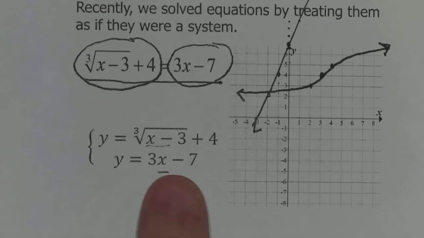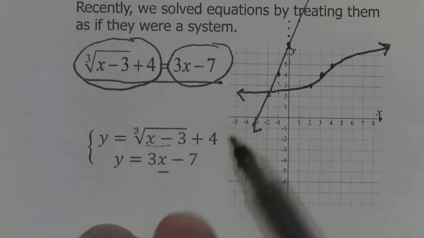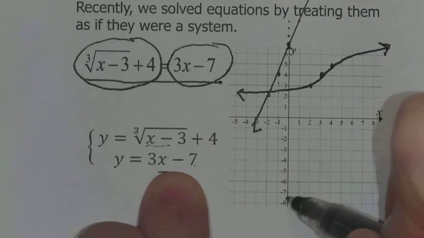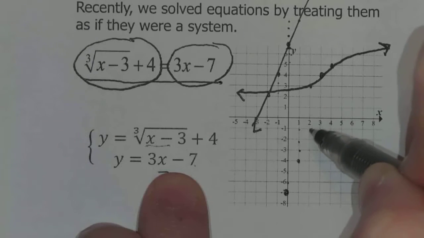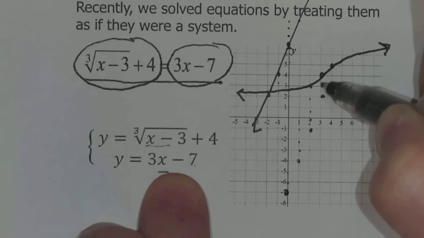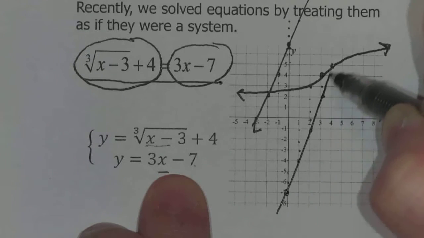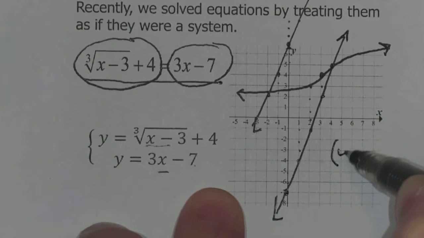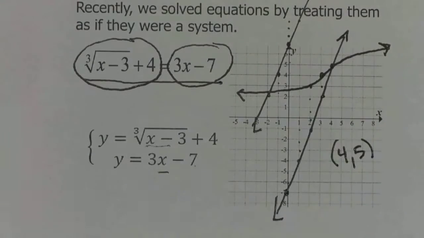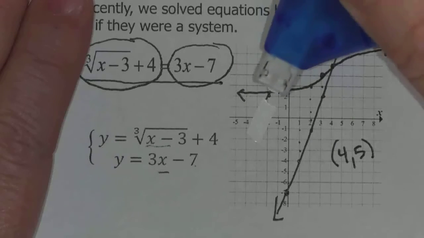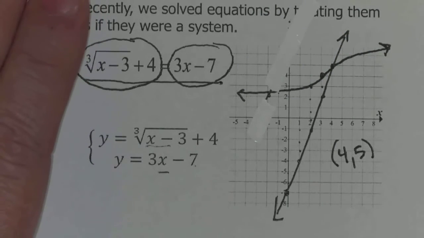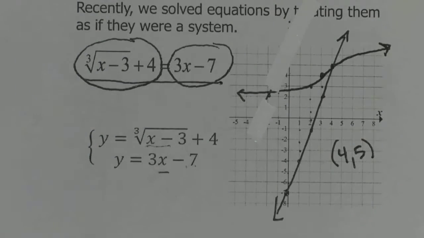So when we're looking at that point of intersection there, I can see what I did wrong. Oops, that was bad of me. You guys, I shouldn't have started up at 7. I should have started down at 7. So I start down at 7 and go up 3 and over 1, up 3 and over 1, up 3 and over 1, up 3 and over 1. That looks like a nicer point to have a point of intersection at. That would be the point 4, 5. So again, I started wrong on this graph. Sorry about that. I should have started at -7 because of the minus, not at +7 with the plus.